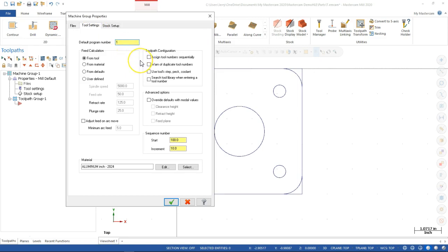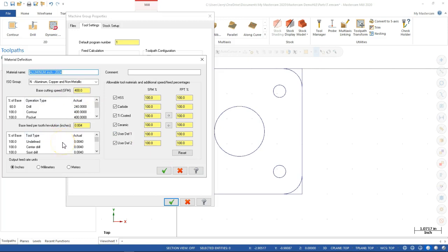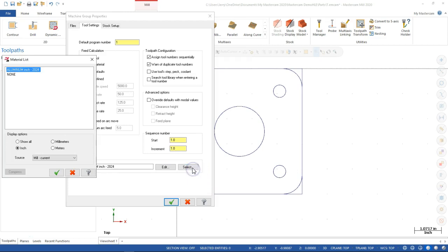Come over to the tool settings, and one of the things that I always have to do, those settings that you make once a year, and then next time you have to fumble through it again because you're not going to do it for another year. Inside of the control, I can go in and set these defaults, so I don't have to change the program number from 0 to 1. We're going to assign tool numbers. We're going to warn of duplicates, and I don't like the 100, and a lot of times I will turn those off. So the feed calculation is set from the tool, the material from defaults, user defined. We're going to start to look at those a little bit more, and then when we come to the material, again, these are where it's pulling some of those numbers if we edit. Pretty much all I'm doing right now is a placeholder.